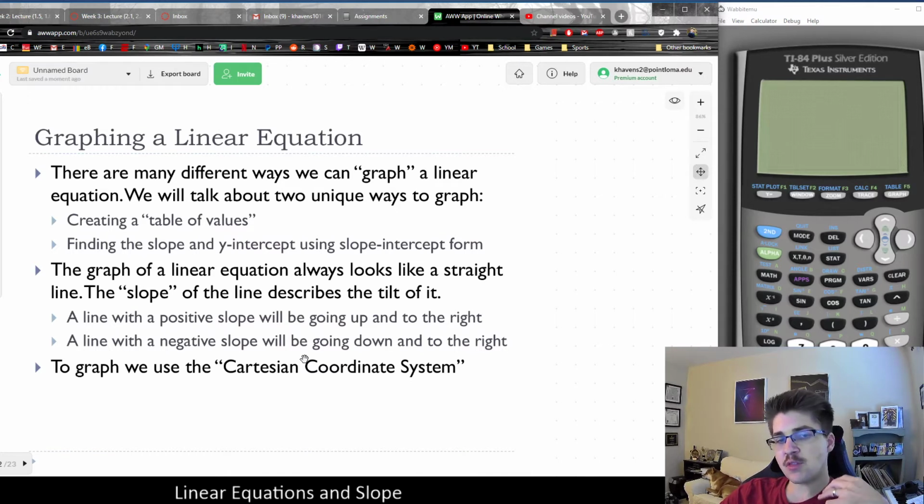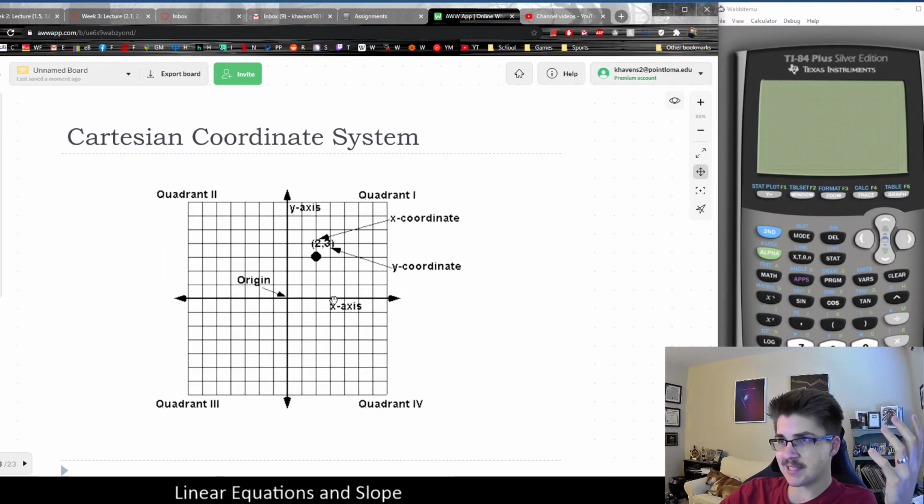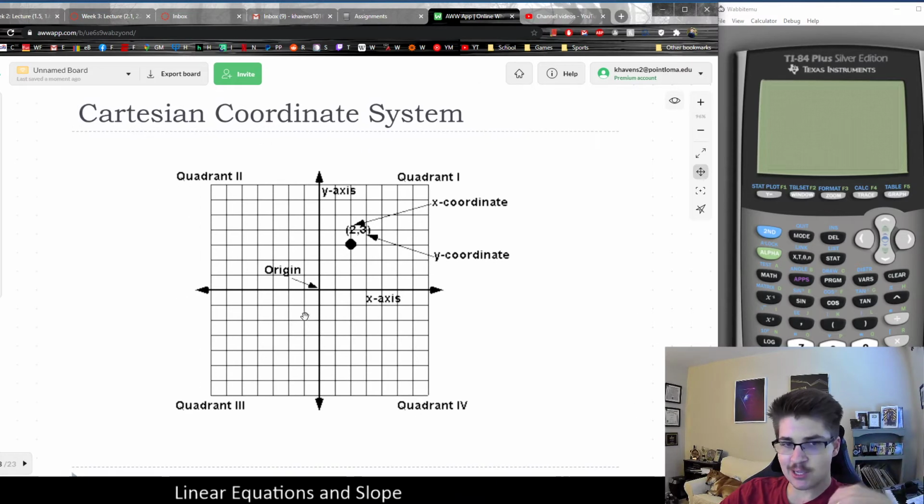Now we're going to start off with graphing lines. The same procedure for graphing lines we can use when we're graphing all sorts of different equations and functions. This is just a recap on how we graph, which again, I'm assuming you all know how to do, but let's talk about some terms and how I do things. We often refer to it as the Cartesian coordinate system, or you might say a grid, an XY axis, a graph, whatever you want to call it.